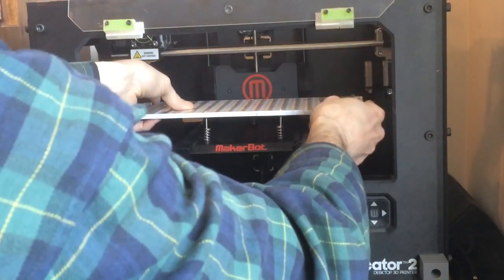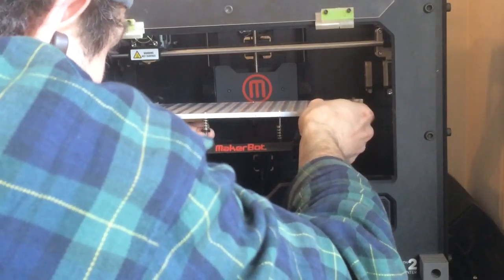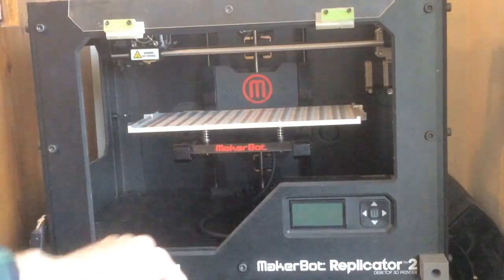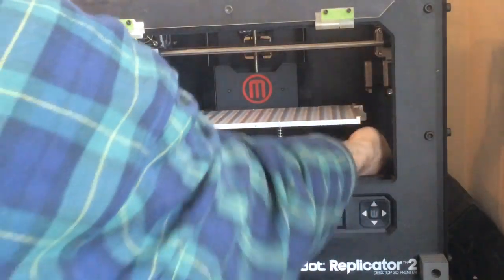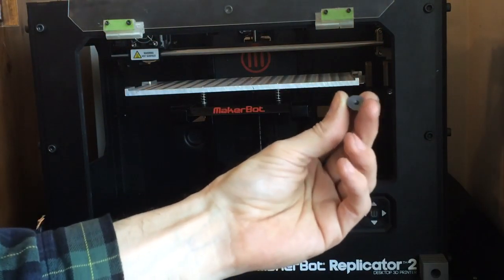Once I have the spacers and springs in place, I can simply slide and wiggle around a little bit to get it into the holes. And there you have it. Now we're going to put our tensioning nuts back on, which are these guys from the original one that you took off.